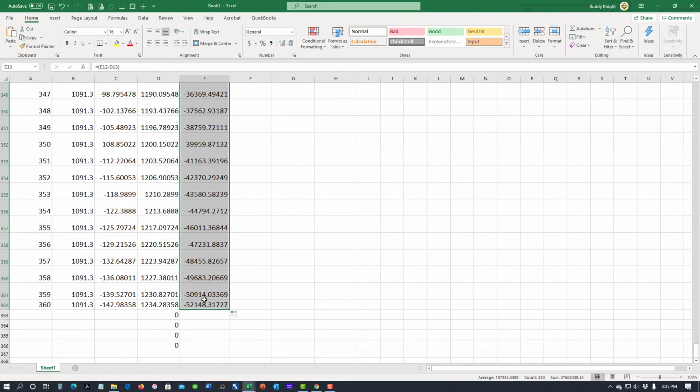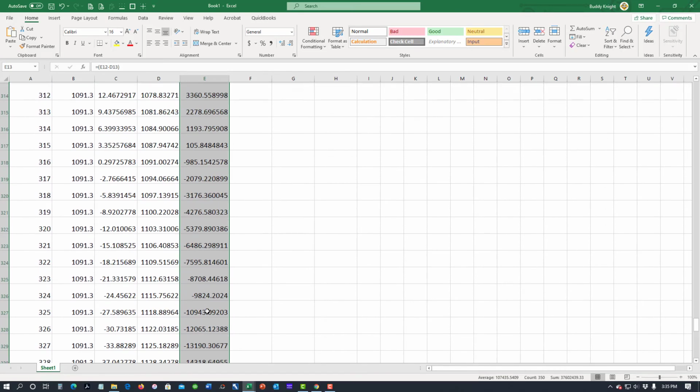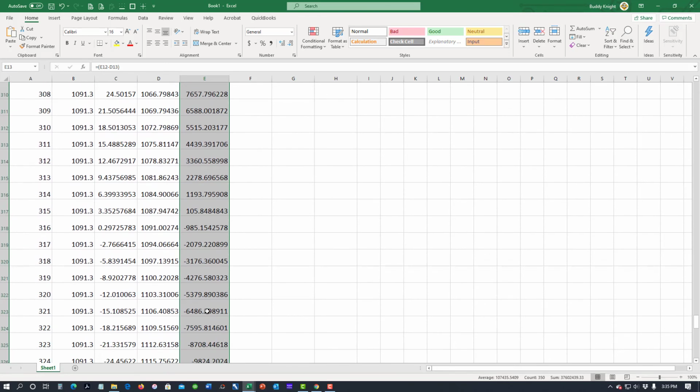And now we see that there's quite a few negative numbers here. Negative numbers in this balance column mean that we've overpaid. We've paid beyond what we owe. So we're looking here. This is the last positive number at payment number 315. So if there were a total of 360 payments, we've just chopped 45 payments off of our mortgage.